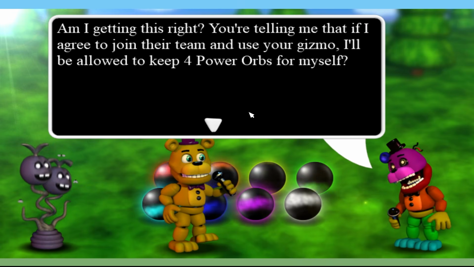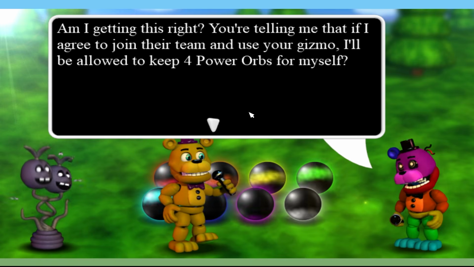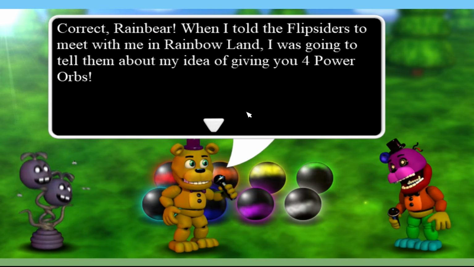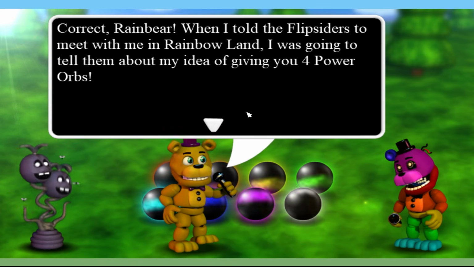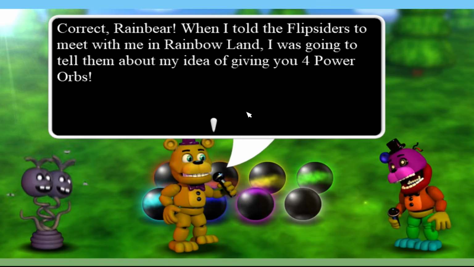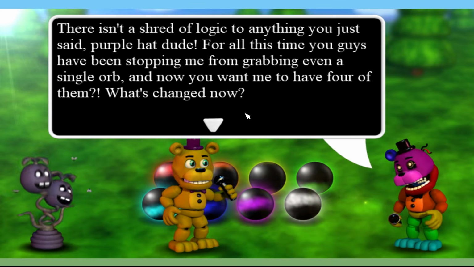Am I getting this right? You're telling me if I agree to join their team and use your gizmo, I'll be allowed to keep 4 power orbs for myself. Correct, Rainbear. When I told the Flipsiders to meet me in Rainbow Land, I was going to tell them about my idea of giving you 4 power orbs.